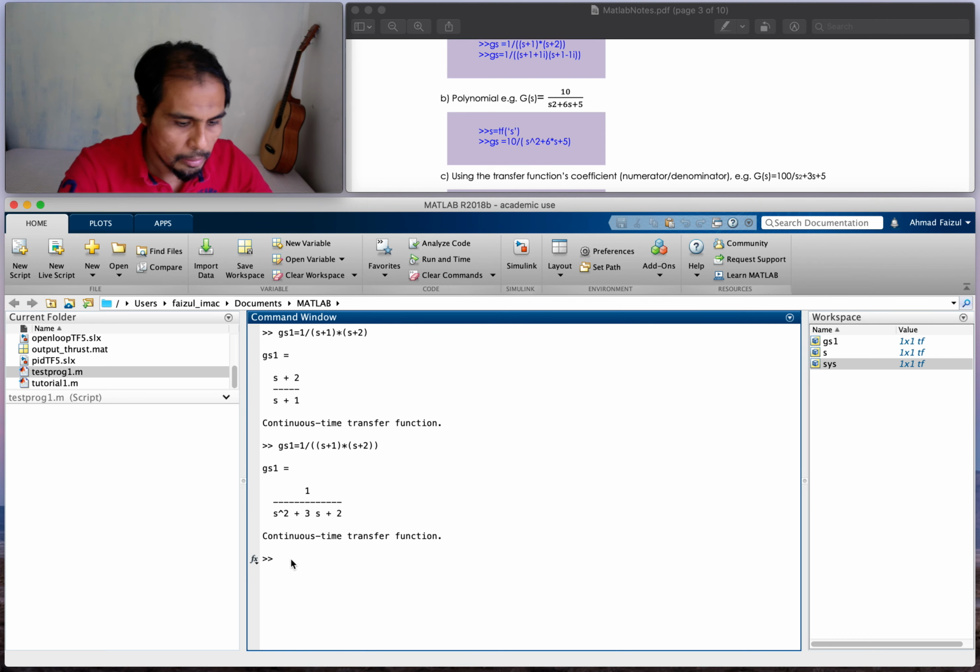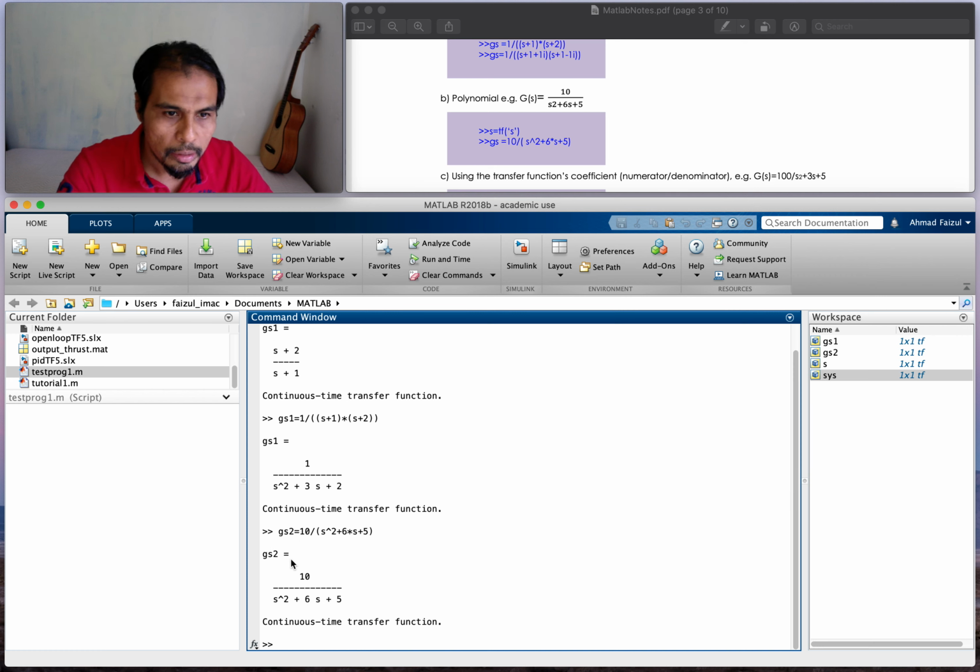So we name it, probably GS2, and then we have 10 over, we have to put a bracket, s to the power of 2, plus 6 multiplied by s, and then plus 5. Then we press enter. As long as you see that this transfer function is the same as your transfer function, that means you entered it correctly.